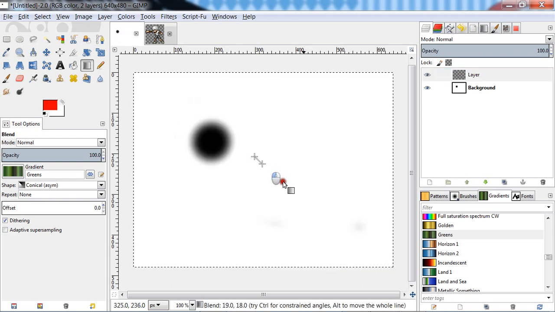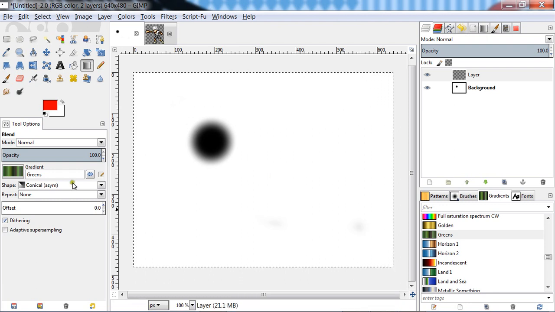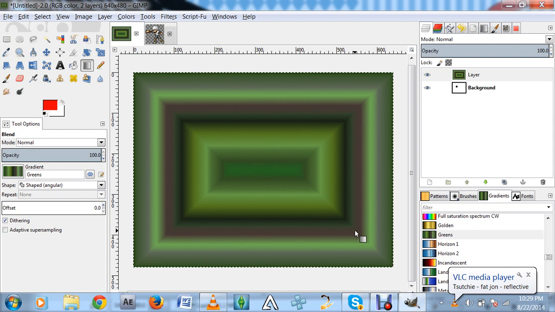And this basically works kind of the same, except you're inside the little thing. The shaped annular, I don't use it at all, so this is my first time using it. So basically, it looks like it's a rectangle.